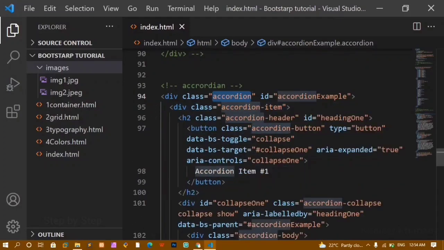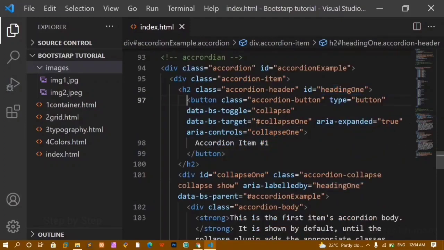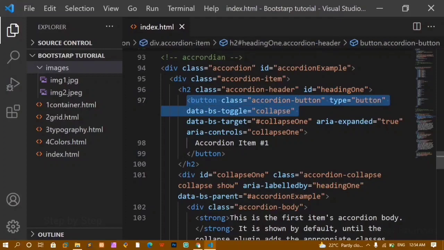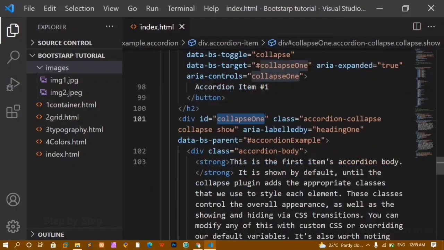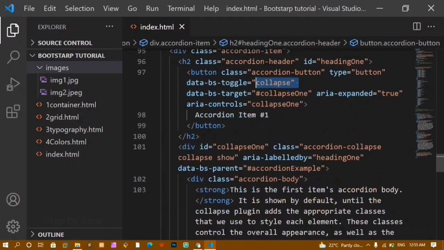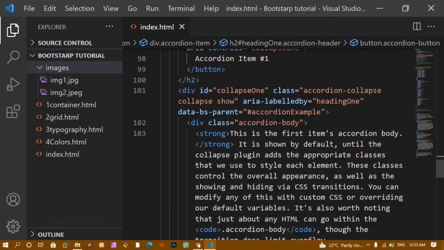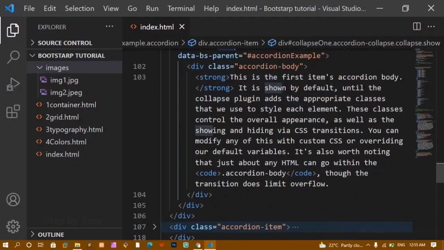Now inside this first accordion they are having this accordion header class, and here they are having this button, and inside this button they have given this target. Once you give this target, whichever element you want to target, I want to target this entire div container. For this we have to give the same ID. Whatever target you are giving here, it should be matching with this ID. Once you are targeting this one, you are just writing here collapse. It is going to collapse. Once you click on that button, it is going to show this one, because here we are having this show class. These are Bootstrap classes, accordion, collapse. Once you click on this, it is going to show.